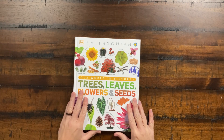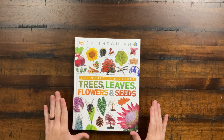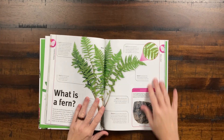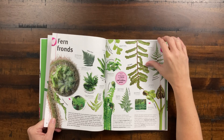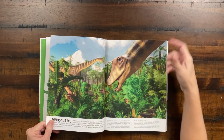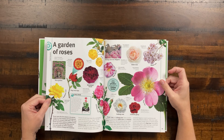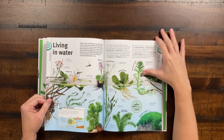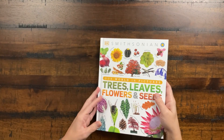Let's look at a couple of the alternate spine books she recommends, because these are fantastic supplemental books. She uses a lot of DK Smithsonian books, which are some of our favorites for how visual they are. This one is Our World in Pictures: Trees, Leaves, Flowers, and Seeds. We have lots of ferns in the Pacific Northwest, so it's great to really investigate the different types — this book is all about ferns with fabulous pictures. You can deep-dive into different areas. It's a great investment because even we as adults like to look at it — it's not exclusively an early elementary book. We've used it for the last few years.